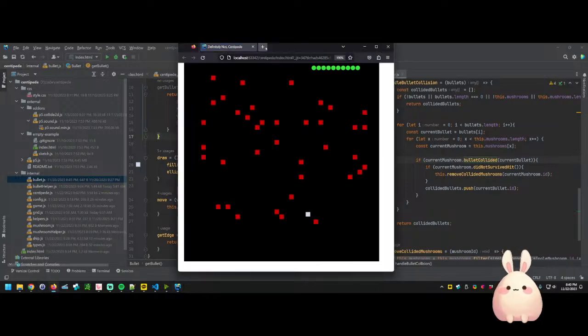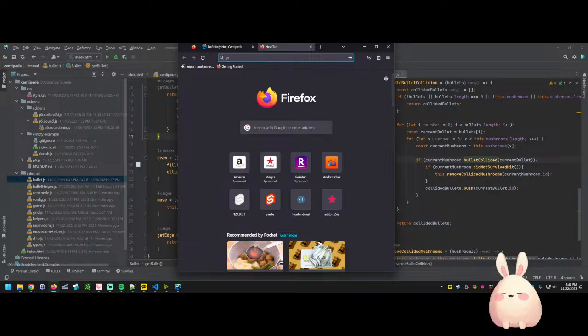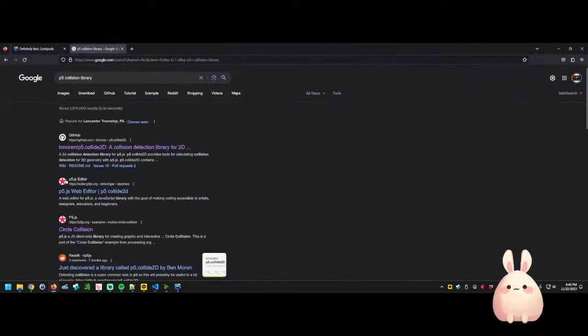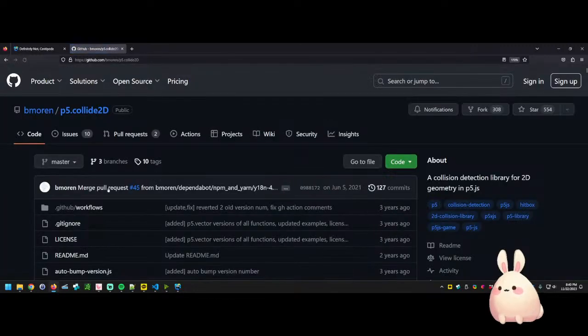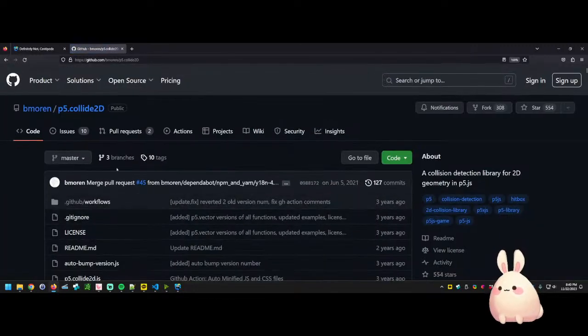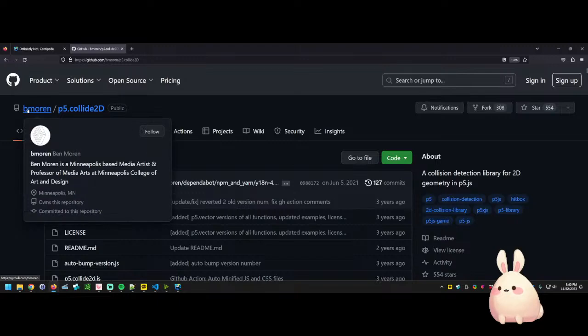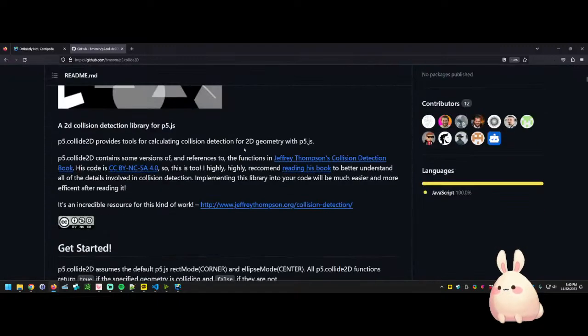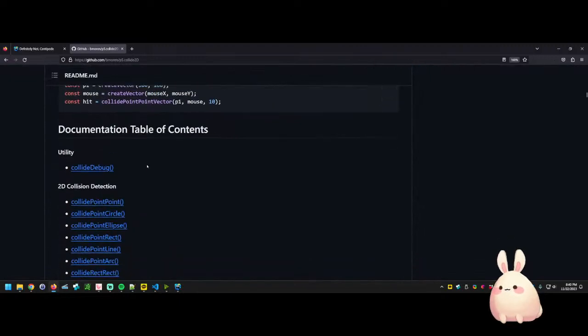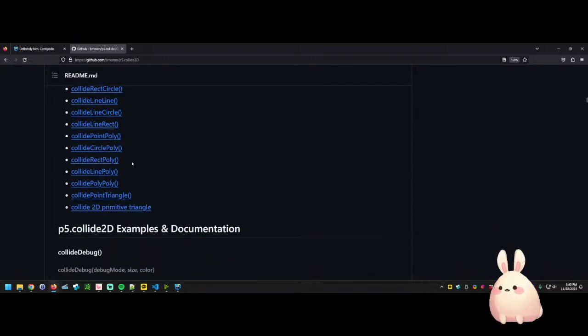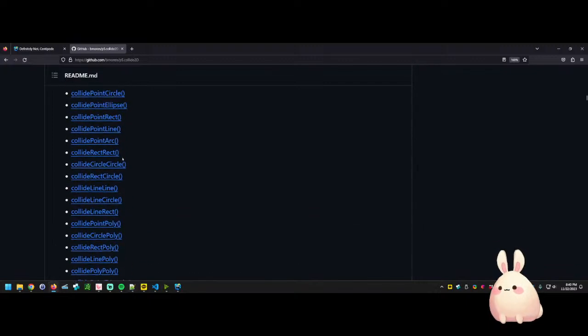So for those who don't know, P5 has a collision library, and again, thanks to whoever made it, Ben Morin, thank you very much for that. There's a bunch of pre-existing pieces in here.